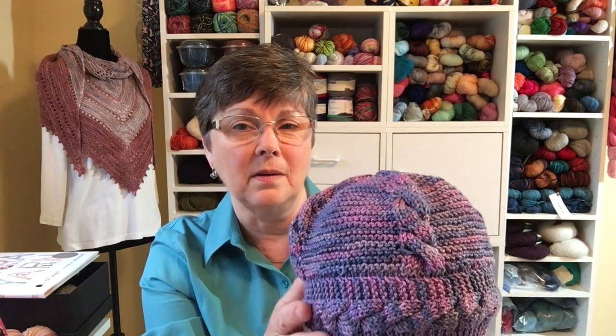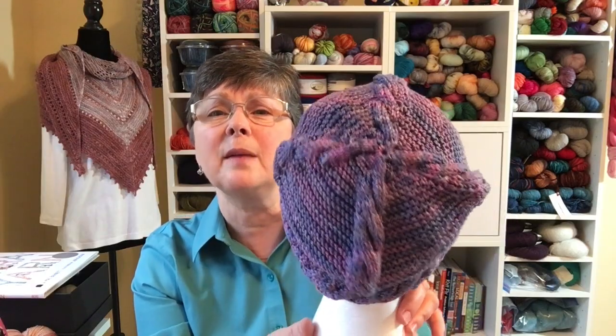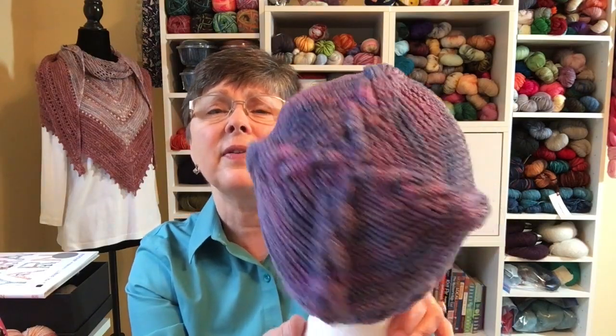So I didn't want to delay on that, so I didn't do the cables, but they really didn't take very much time, other than really what took the time was you had to purl, and I would rather not have had to purl on the hat. That did make it take a lot longer. But it has four cables. You can see they come together at the top.